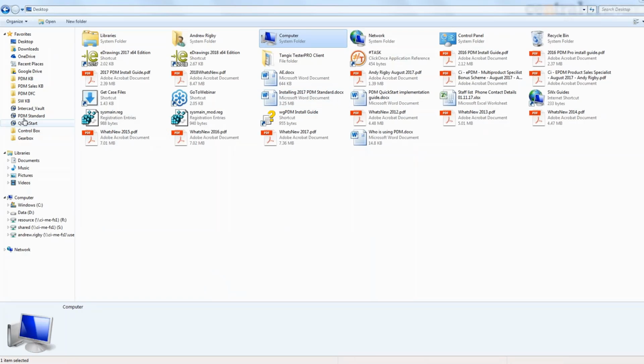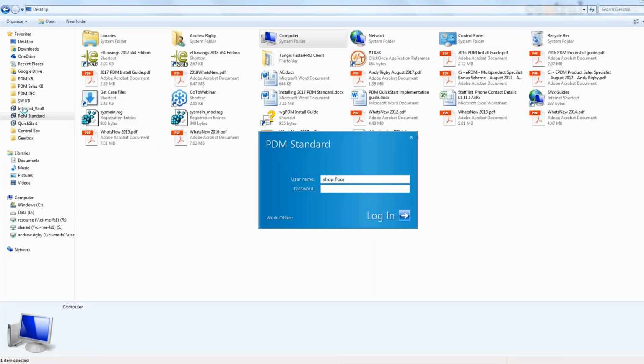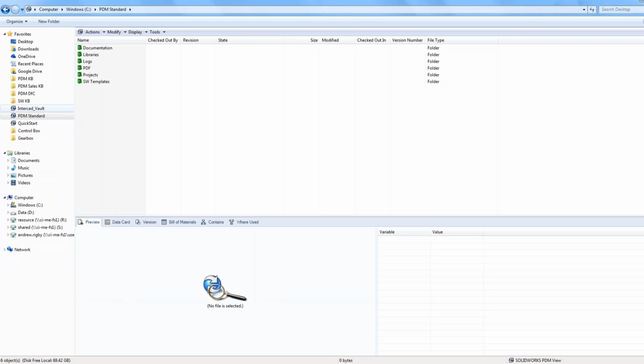If we log out and perhaps just change chats briefly, we'll log in as a different user with a password. So this is showing the security that we can assign to our data, in that I can't access any of this information without having a relevant login. So we're protecting our intellectual property that way.